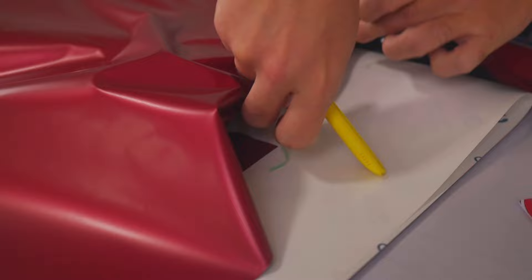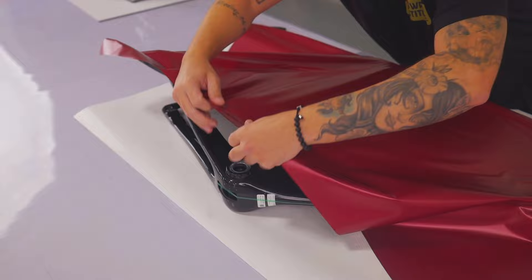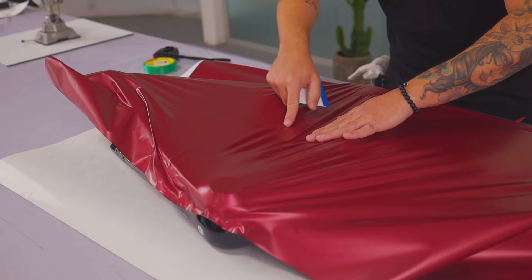Go towards the front of the frame where the knifeless tape is and take it just to that point. Make a relief cut here to access the knifeless tape, then release the line and remove the excess film low and flat away. With the front of the frame locked in place, focus on the middle section from top to bottom. By working and stretching the material straight to this point it'll help evenly distribute the film on the right and left of this area.